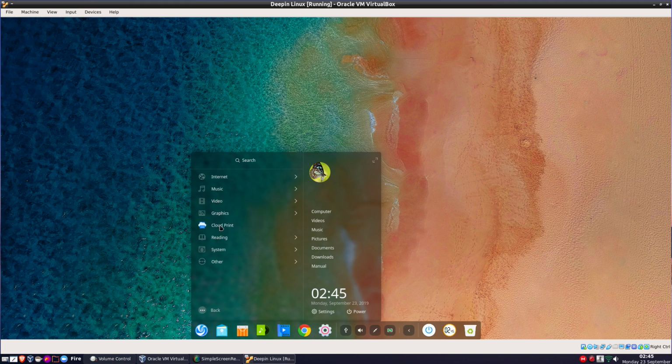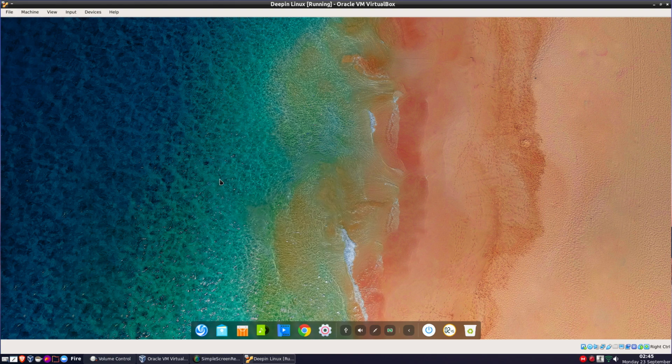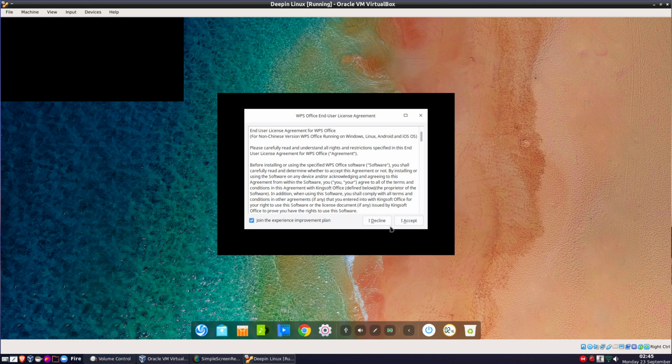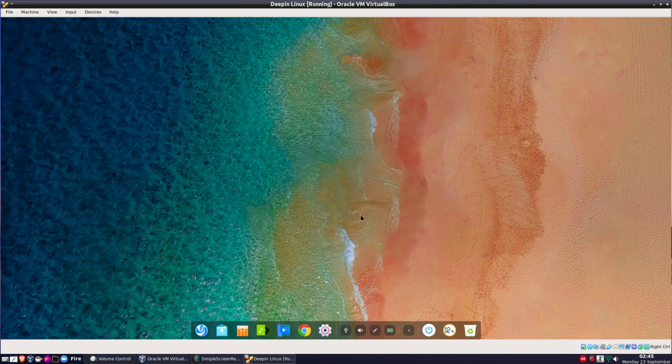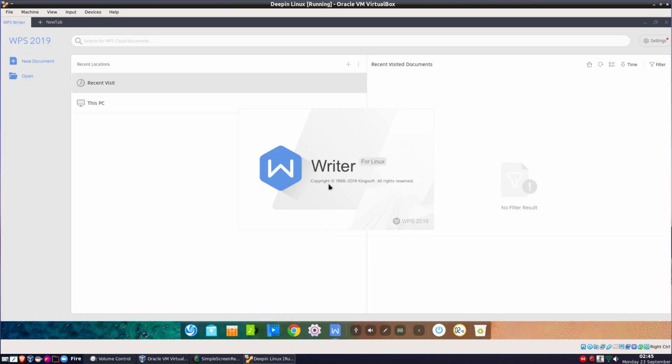Under Office, we have the WPS suite. We've got Editor, Cloud Print, Simple Scan, and a PDF viewer. WPS Writer, of course. May take time to load, excuse me. Yeah, I'll accept it just for the giggles.